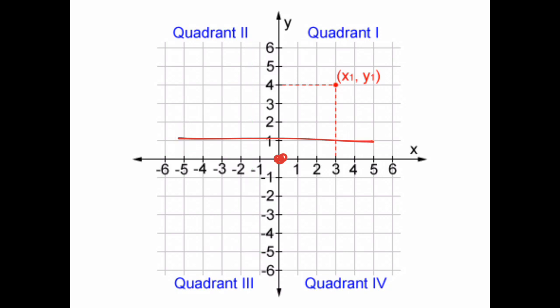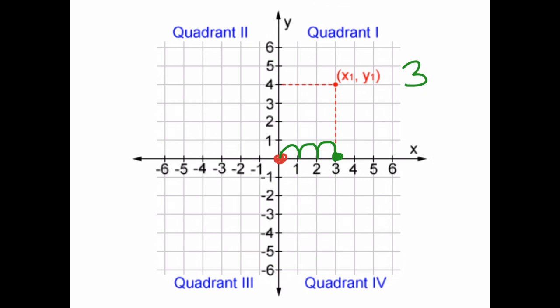And so depending on how far you need to move, to get to this point here that they have marked out, you have to move 1, 2, 3 spaces to the right, so that'll be a positive 3, and then you have to move up 1, 2, 3, 4 spaces up. So the coordinate for this point would be 3, 4. And you could do the same no matter where you needed to go to.